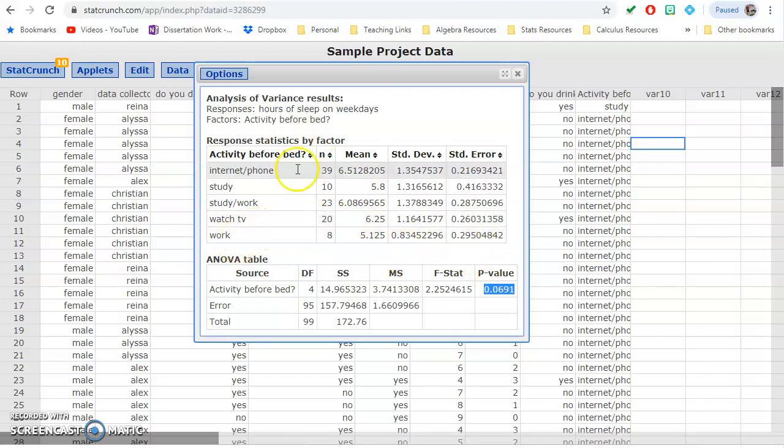And based on this, I could kind of say it looks like people who are working may average less sleep than those who are not working. So it might even, if I were to do more on this, I might combine things up a little bit. But for a project, all you need is this slide of output for your ANOVA.